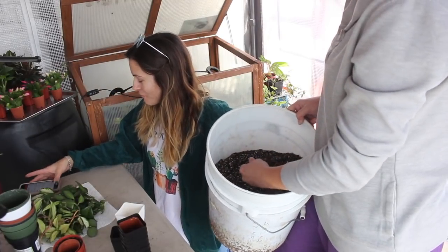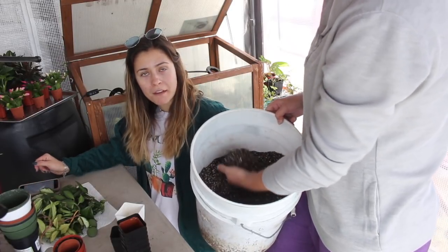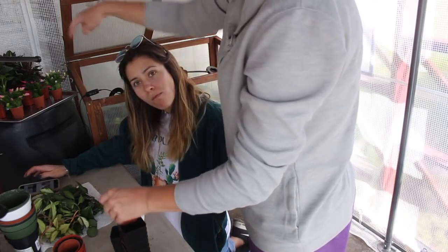No, I think it was almost equal parts — maybe a little bit less perlite. Just till it looks like this: nice and fluffy, super fluffy. And I got those rocks over there — you know how when they're top heavy they fall? If we put a rock in the bottom it weighs it down.